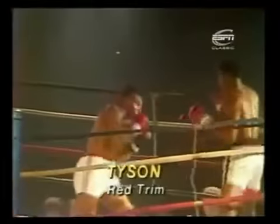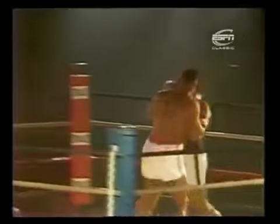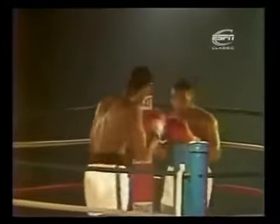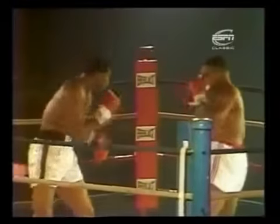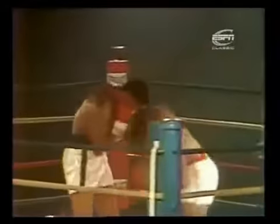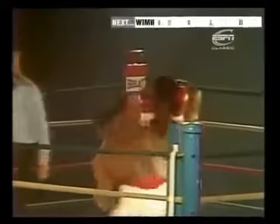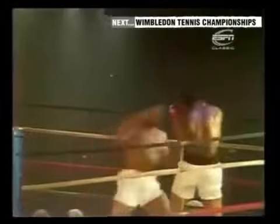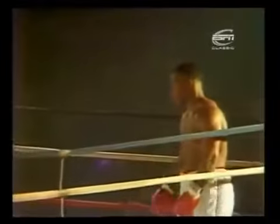Took Tyson all of 3 minutes and 30 seconds to dispose of the second-ranked Canadian heavyweight, Conroy Nelson. Now, the only reason Conroy didn't get himself a one-way ticket to Palookasville in the first round is that he spent most of his time covering up, while Tyson delivered one wicked body shot after another. I mean, you could hear those punches clear out to the parking lot. I couldn't figure out whether Nelson was there to fight or to give a lesson in survival tactics. Anyway, Tyson finally got to him in the second, setting him up with a sweet overhand right, then taking him out with a vicious left hand. Referee counted him out at 30 seconds of the round.